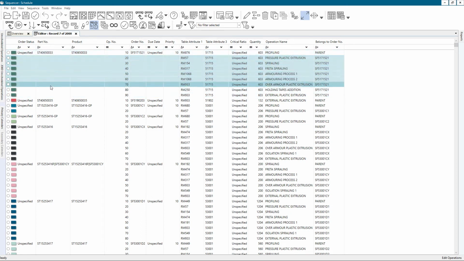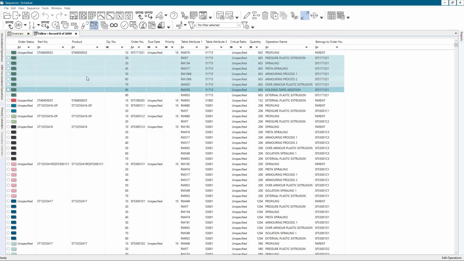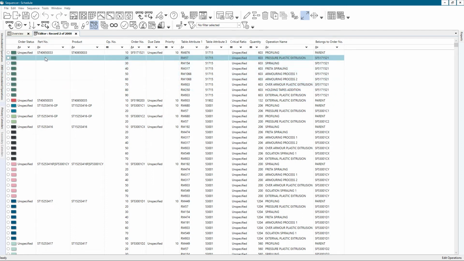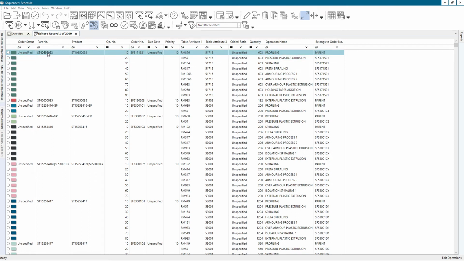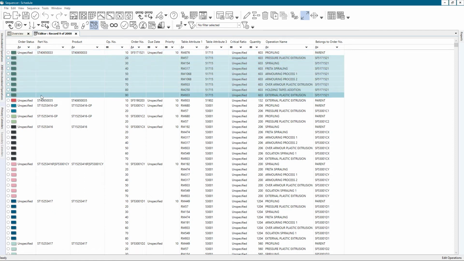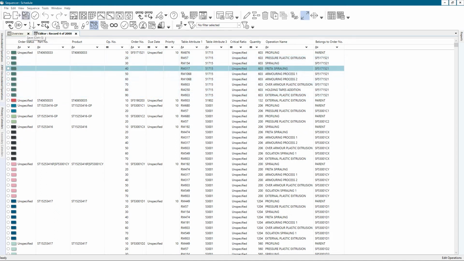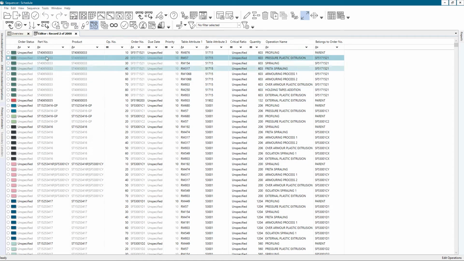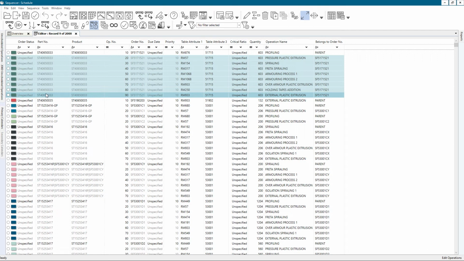If you look at this section over here, you see there is no information, right? That is because the part number of this record is exactly the same as the parent information. By default, Opcenter APS doesn't display inherit items. If you want to change this, you can come to View and click on Show Inherit Items. Now you see that information in a thin gray color.